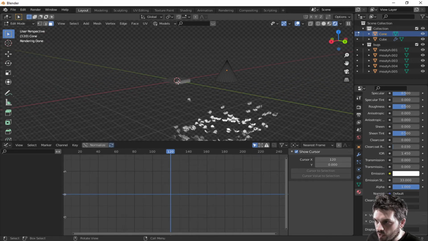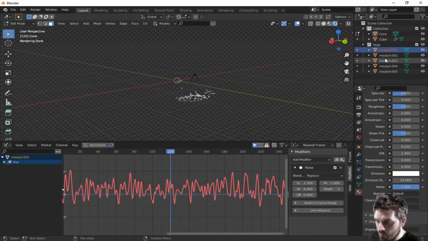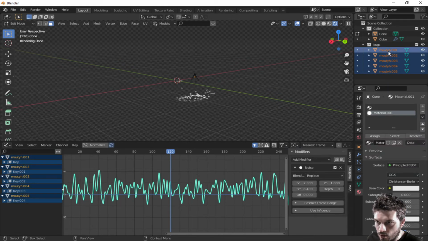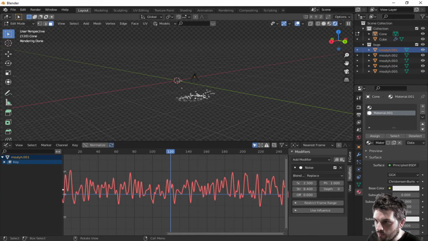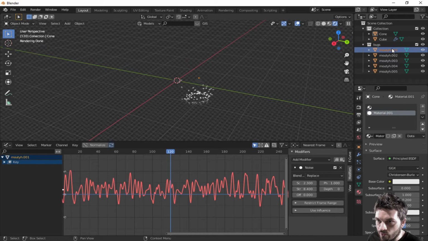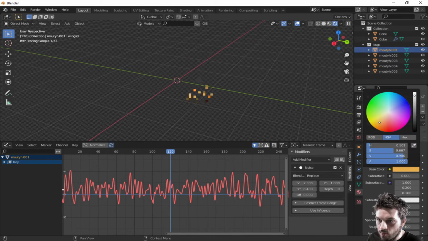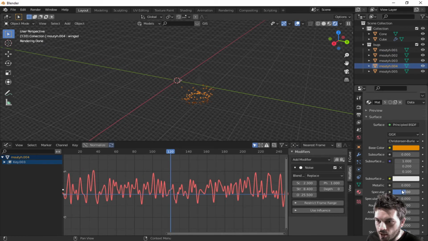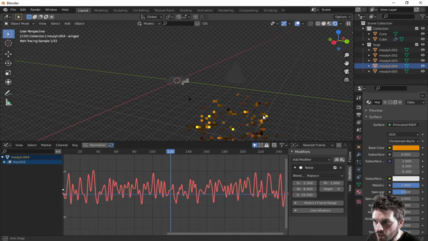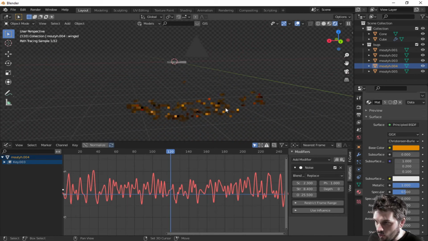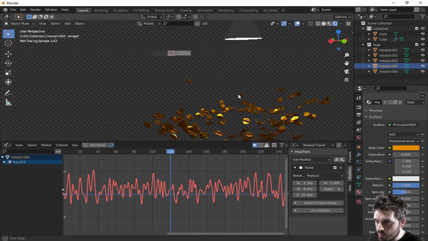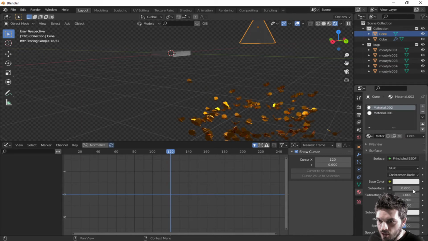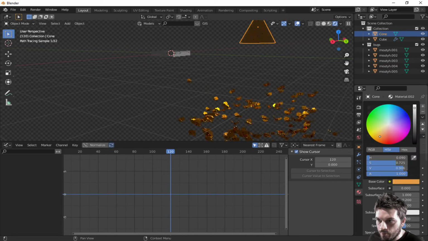Now, we can go to these bugs, right? And change the material for each bug. Once we're out of edit mode, of course. And make them like a brown color, or whatever. We can make them shiny. They're shiny bugs. Cool. Now this is ready to be added as a light into a nice render.